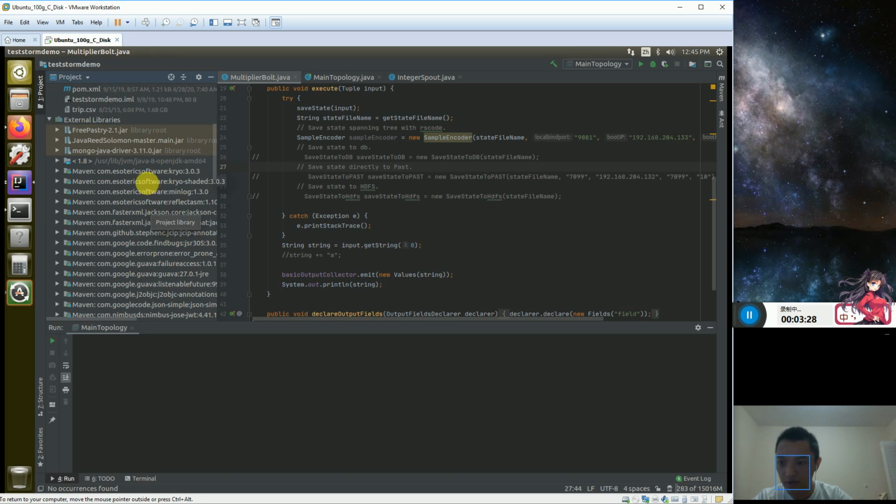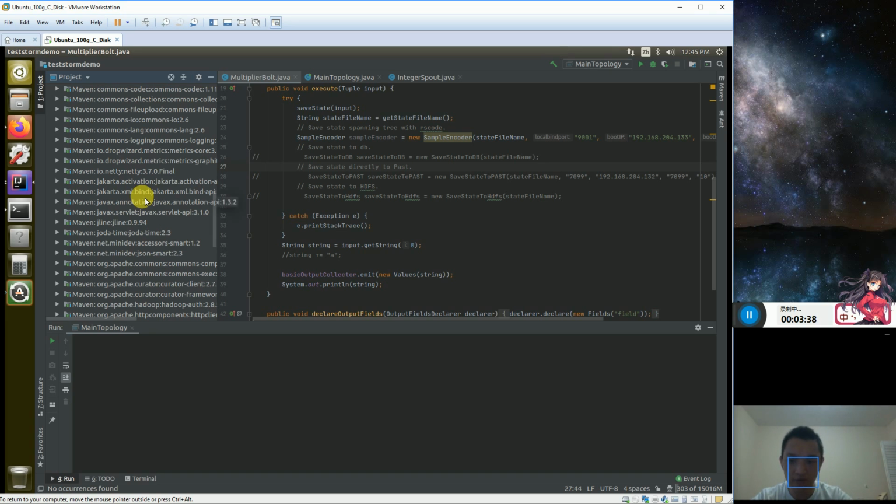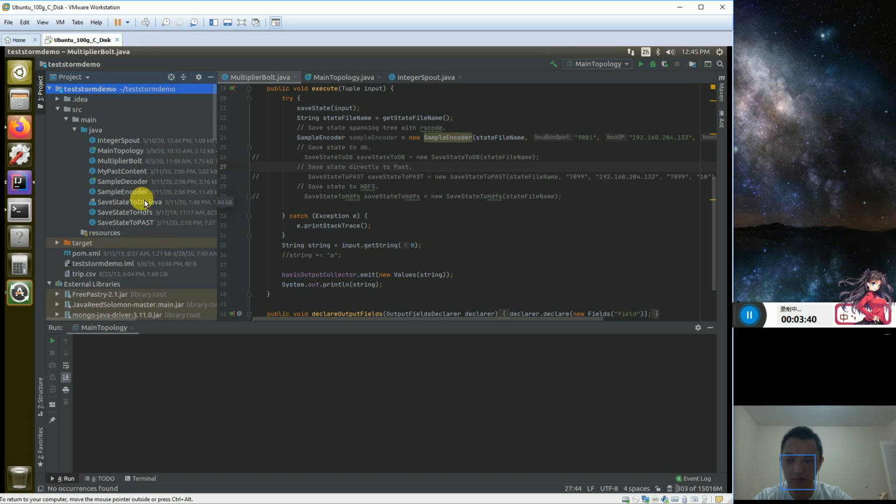The rest of them are majorly related to Apache Storm. The major customization we made to Apache Storm is to give the bolt the capacity to save state.